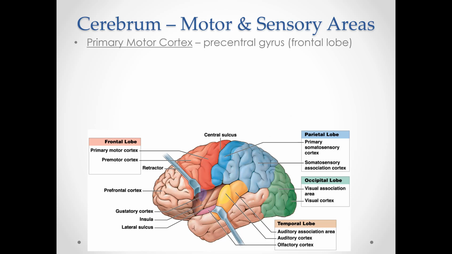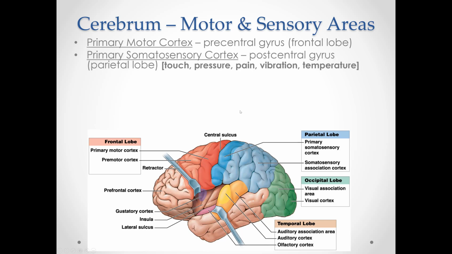So for example, there is a section that's devoted just to your bicep and your arm, and so the neurons that are going to control those movements start in the primary motor cortex. They're going to be adjusted by the basal nuclei and the cerebellum, but this is where the command is going to start. Then we have sensory areas. The primary somatosensory cortex is located on the postcentral gyrus of the parietal lobe, and that is shown in the dark blue here.